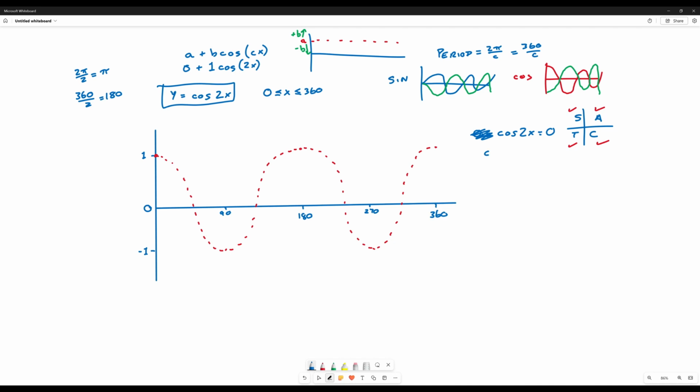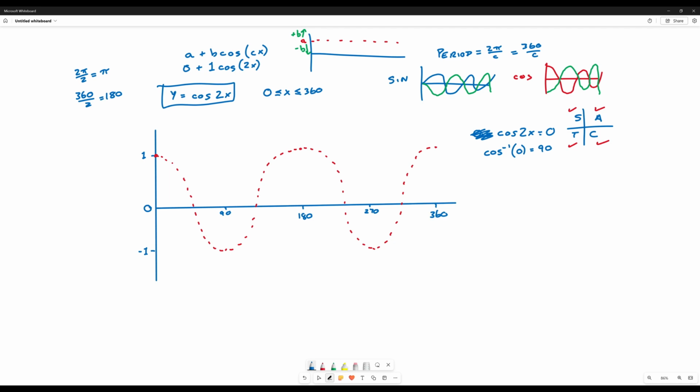So what we would do is get a reference angle, and we do cos inverse of 0, which is 90, I think. Sine inverse of 0 is 0, cos inverse of 0 is 90. I think that's correct. But what that means is in the 4 quadrants, we're going to go 90. And if we follow the 4 rules from at the very start of the video, I'm not going to write them all out again.